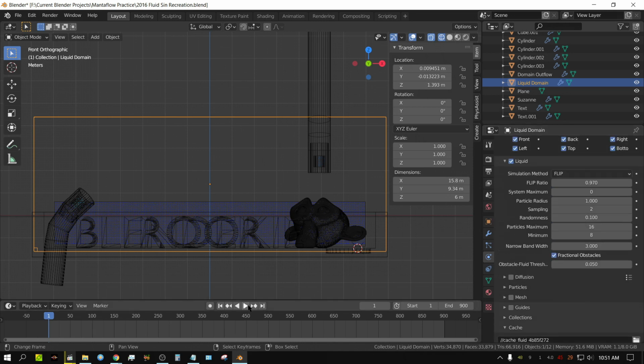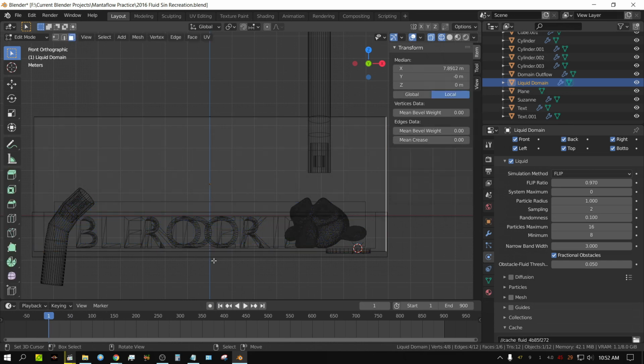Alright, now this time hopefully the fluid won't build up. Now I already see a problem. It's not hitting that because the domain is too small. I need to drop the domain size lower.